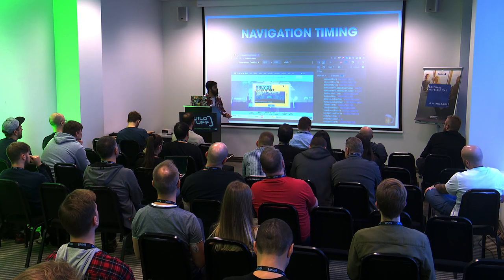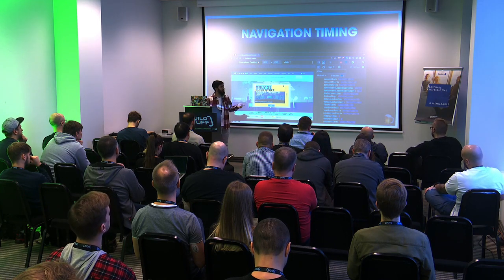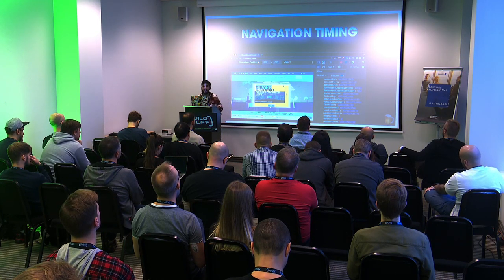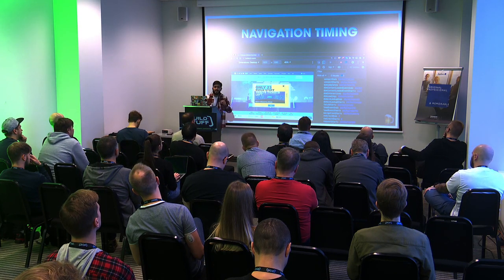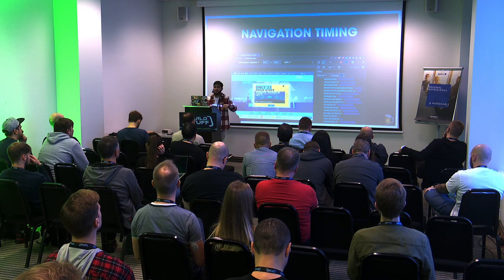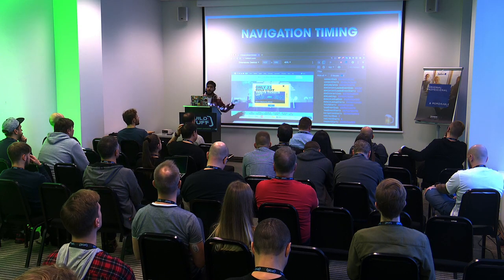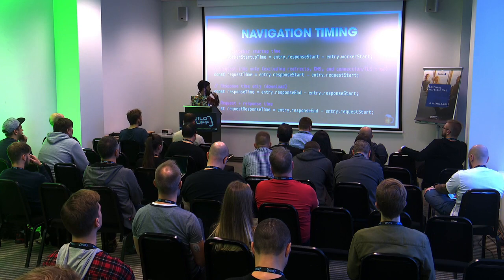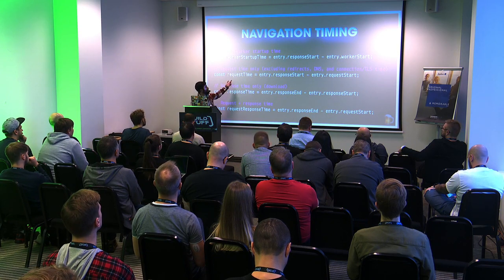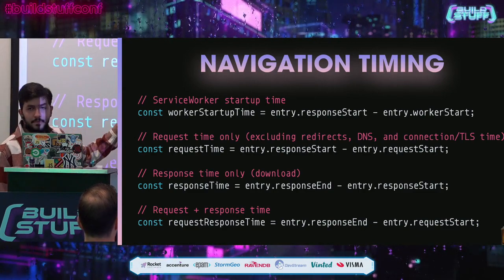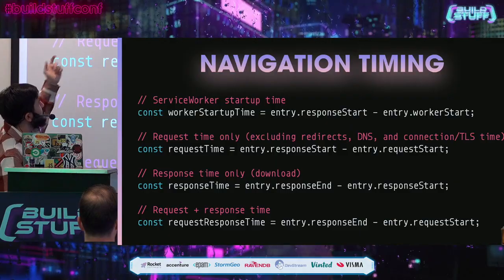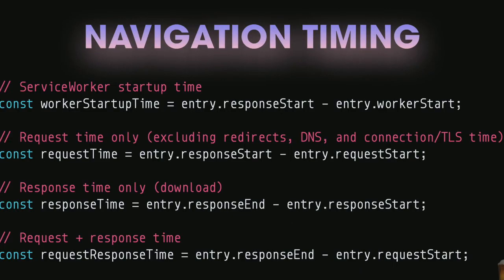And the amount of information that navigation timing gives you is amazing, because you have things about when the connection started, when it ended, lookup events in domains, etc., events from the server, when things started being fetched, etc. And using all that information, you can derive interesting things. For example, you can check the request time by doing response start minus request start. You can, for example, check the service worker startup time by doing response start minus worker start, and a lot of other things.